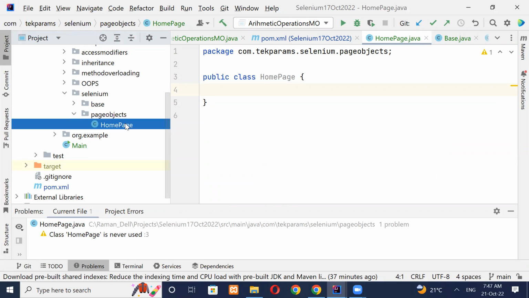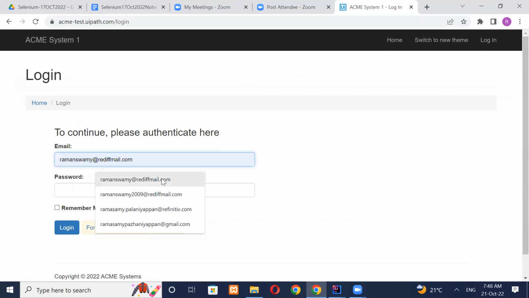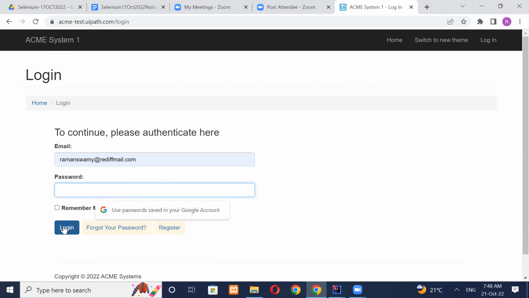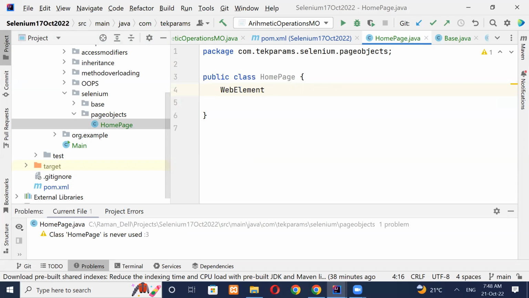Now, before we start with this, we basically need to log into the application. What we need to type in manually, we will type here. For example, I am typing my username, I will type my password and then I will click login. When you want to do that, I said each and every control is referred to as a web element here. So I'm going to introduce one web element object.